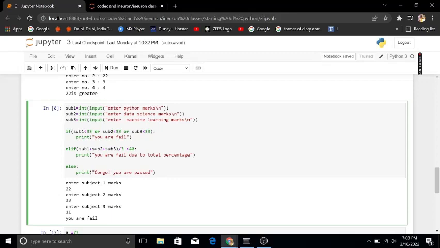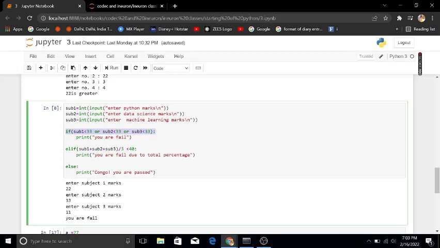If subject 1 is less than 33 or subject 2 is less than 33, subject 3 is less than 33, so print you are fail. Right. So as you all know, guys, that 33 is a passing marks.